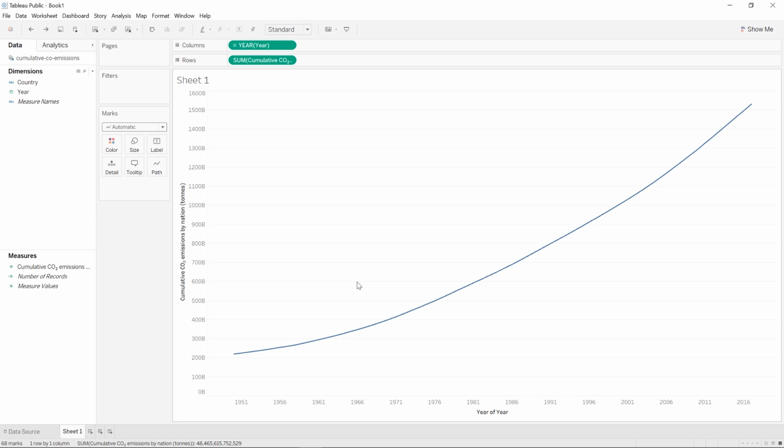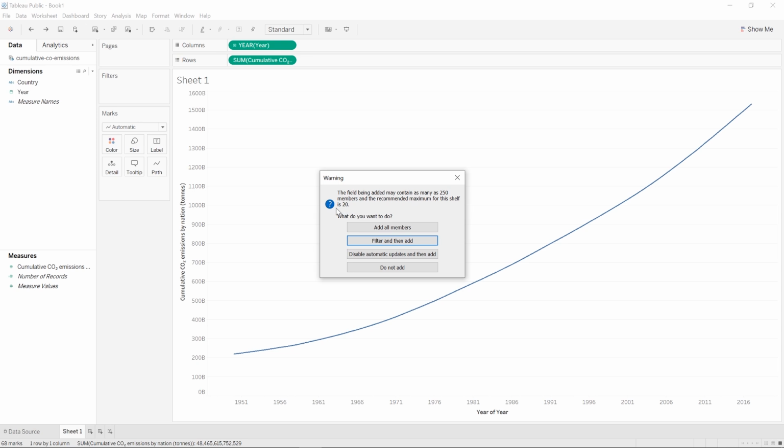However, I don't think our line chart looks very spectacular. If you hover over it, you can see we have the CO2 emissions for the different years. But actually, I would like to have a bit more data in this chart. I would like to have the CO2 emissions for our different countries actually. For that, I can simply select our country field, this right here, and now drag and drop it to this marks area and specifically to this color field, because this will apply a different color to each single country we have in our data. Let's drag and drop it right here.